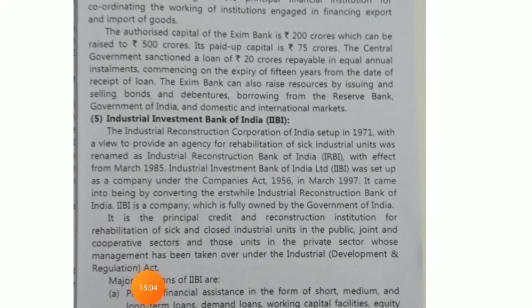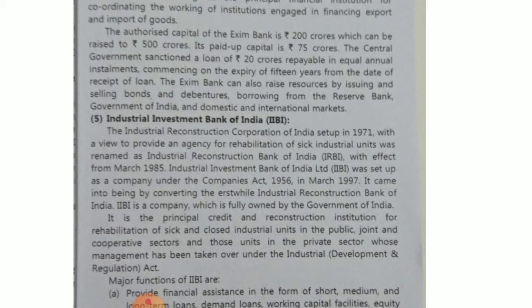Now ये जो इंडस्ट्रियल इन्वेस्टमेंट बैंक है, it was Industrial Reconstruction Corporation of India, which was set up in 1971 with the view to provide an agency for rehabilitation of sick industrial units, and was renamed as Industrial Reconstruction Bank of India, that is IRBI. ओके, IRBI का मेन इंटेंशन क्या था, जो हमारी कंट्री में सिक इंडस्ट्रियल यूनिट है उनको डेवलप करना. ओके, with effect from March 1985 Industrial Investment Bank of India Limited was set up as a company under the Companies Act 1956 in March 1997.